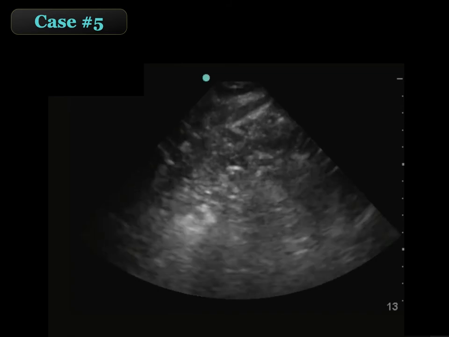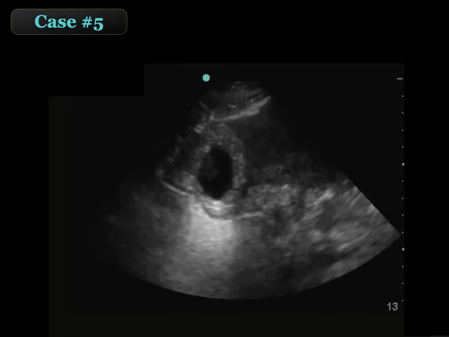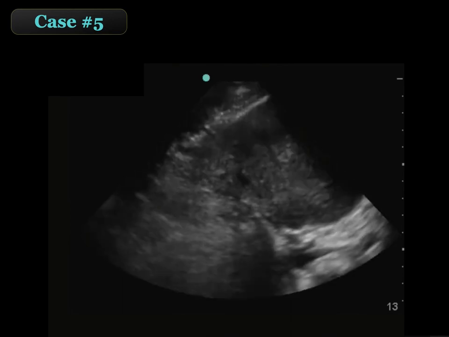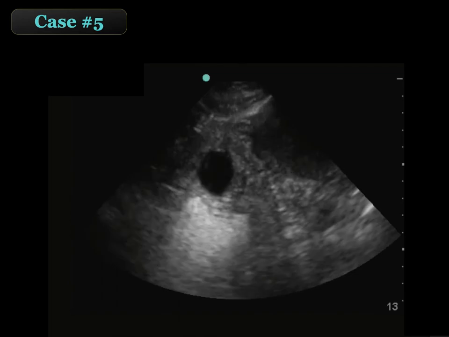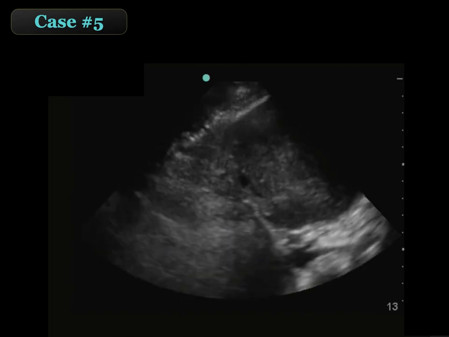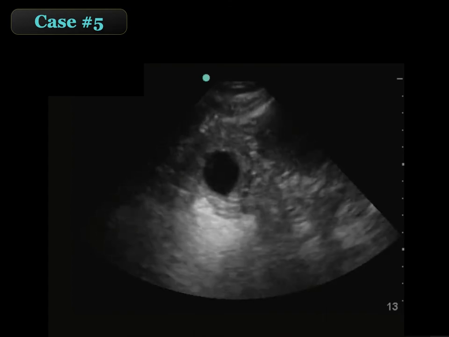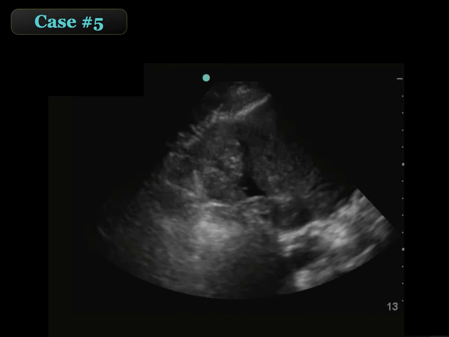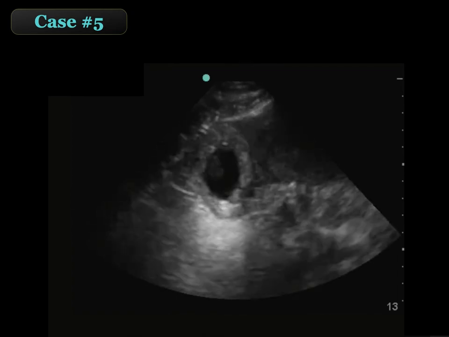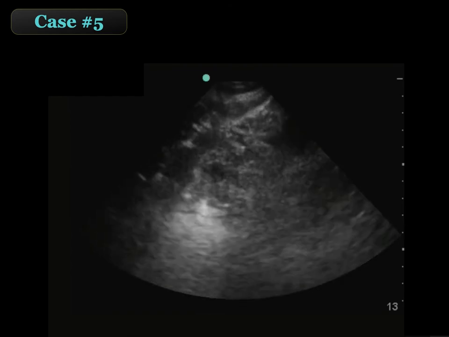And then to the left of the uterus, we see what looks like a gestational sac with a fetal pole. So this is an example of an ectopic pregnancy. If you look closely, you'll also see free fluid, hypoechoic black fluid, between the uterus and this ectopic pregnancy. So this is a patient with a ruptured ectopic pregnancy that was diagnosed on transabdominal OB ultrasound.